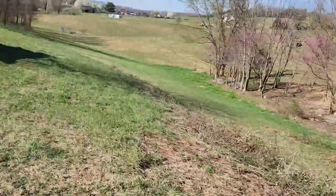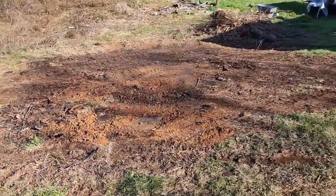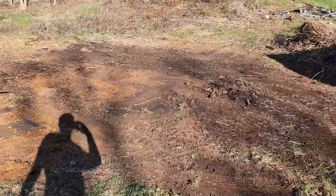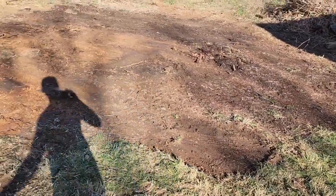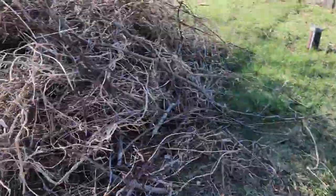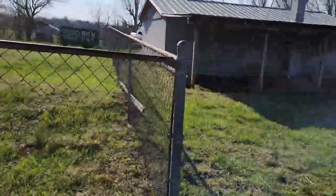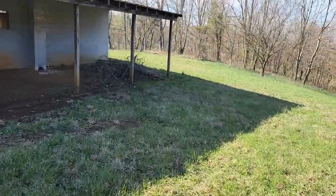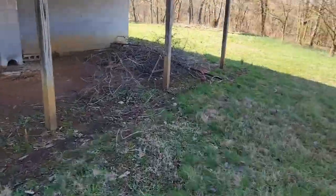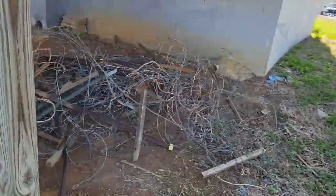So over here, and this is the pile we did yesterday of all the shingles that were left on the customer's property. So we were able to get that large pile up right there, as you can see. All right, no shingles left. All right, and then over here, we were able to put a pile of brush for the customer. It's where he wanted it. All right, and then over here, so we got a lot of this barbed wire mixed in with some brush. All right, some steel. So we're gonna remove that for the customer.